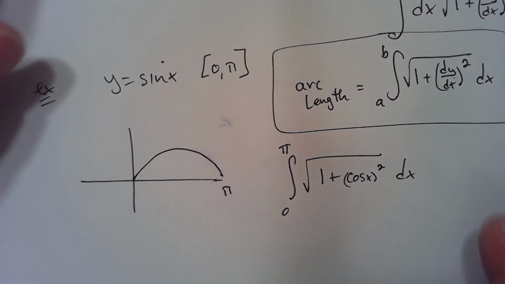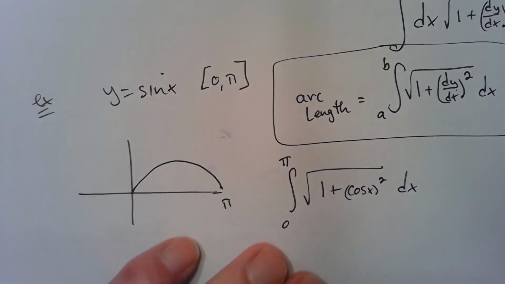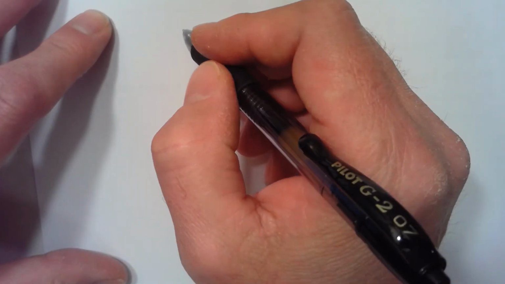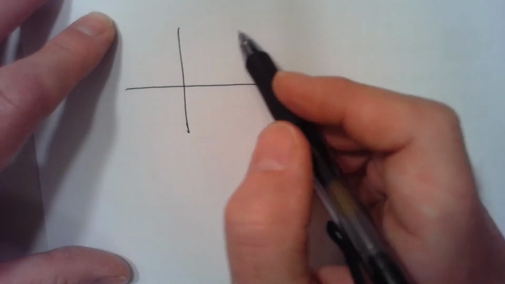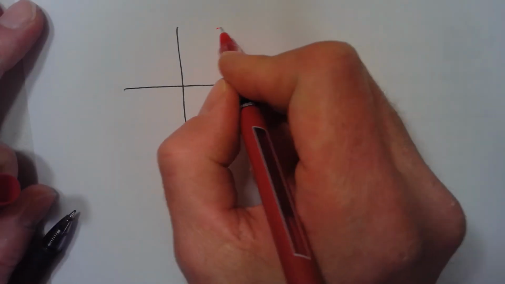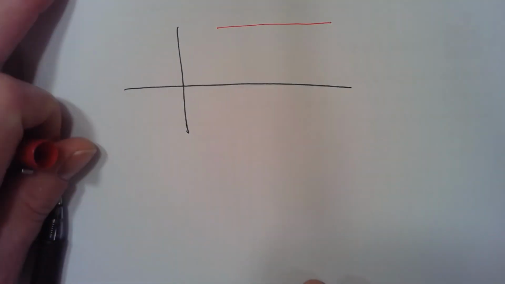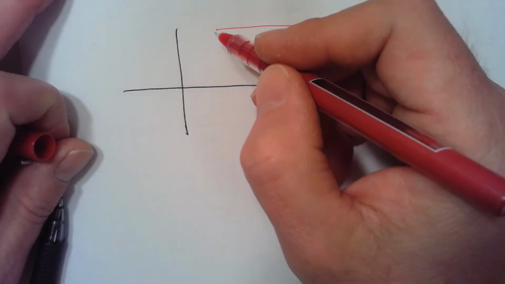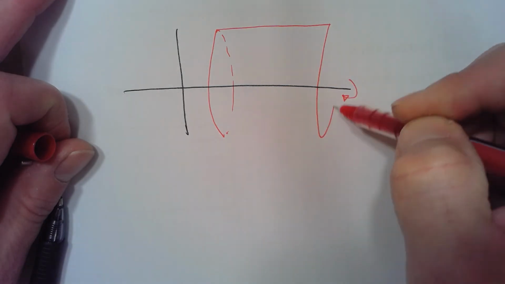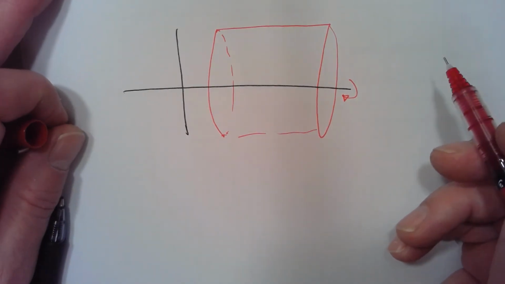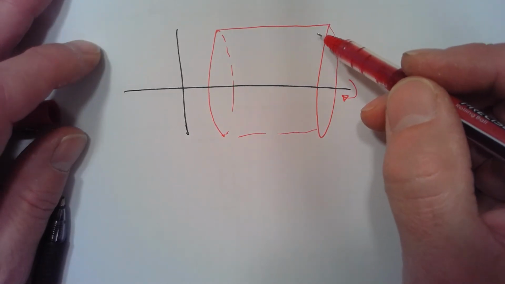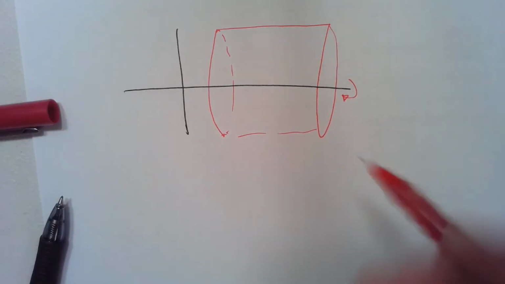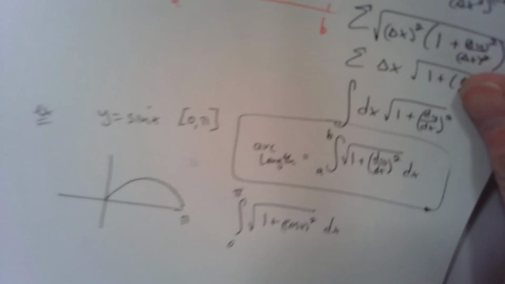All right, so surface area, you can kind of piggyback on top of that one. So this is the arc length and surface area. Let's just say it's this right here. It's just a horizontal line, and we're going to revolve it around the x-axis. If we wanted to find the surface area of that, all of the outside area, you could imagine unrolling this and it just becomes a rectangle. There's my cylinder, and if you unroll it, you just have a rectangle.